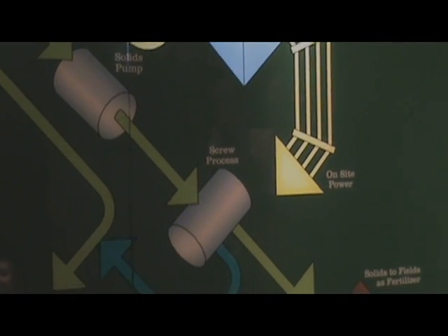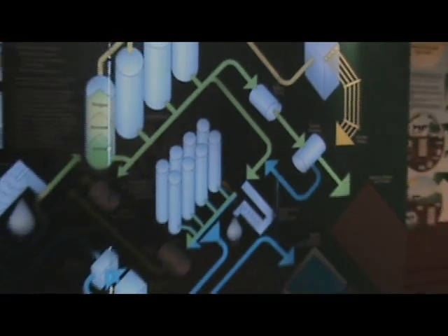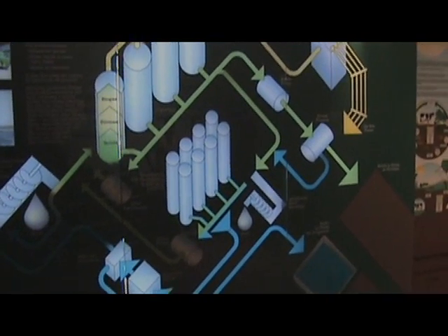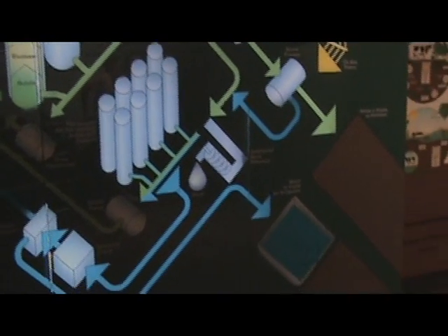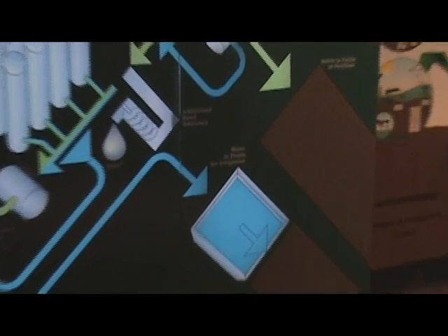And it produces cow power too! After the manure has been completely digested, the solids are separated and become a nutrient-packed soil. This soil is stored until spring, when it is applied to the fields just before the crops are planted. The liquid portion left over is used for irrigation, providing crops with moisture and the balance of nutrients they require.